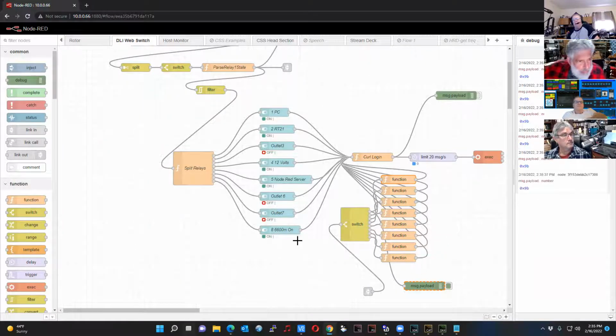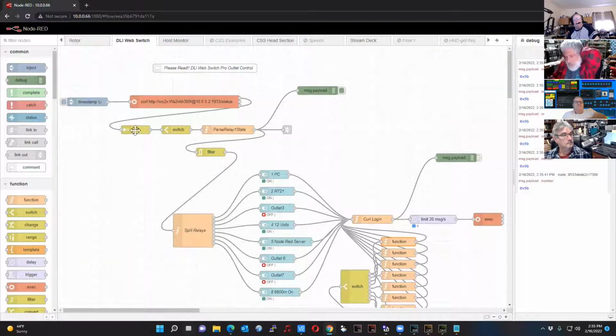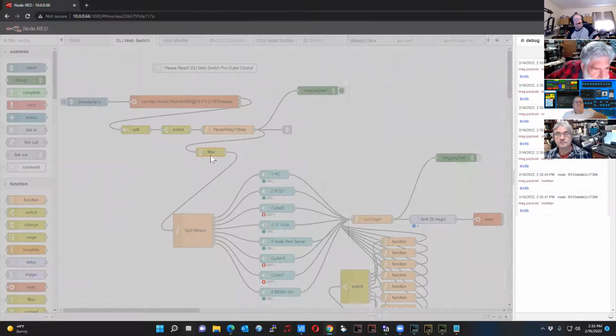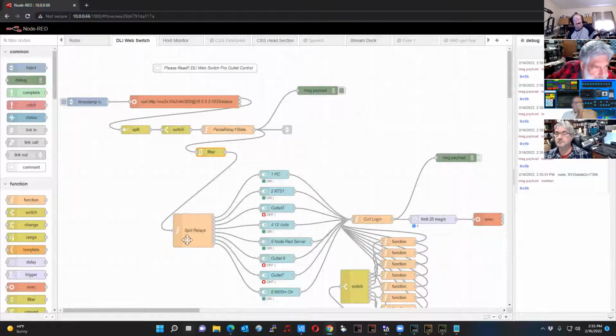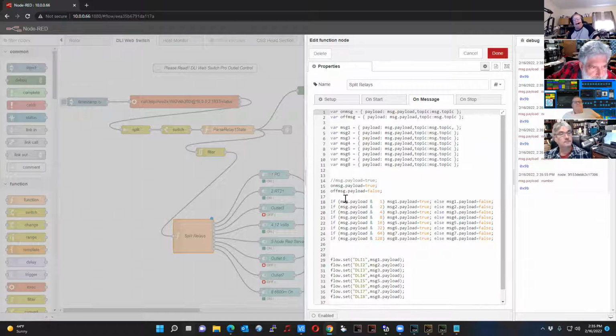So what I've done is, I'm trying to remember where I did it, but I'm actually setting the relay state and saving the relay states.